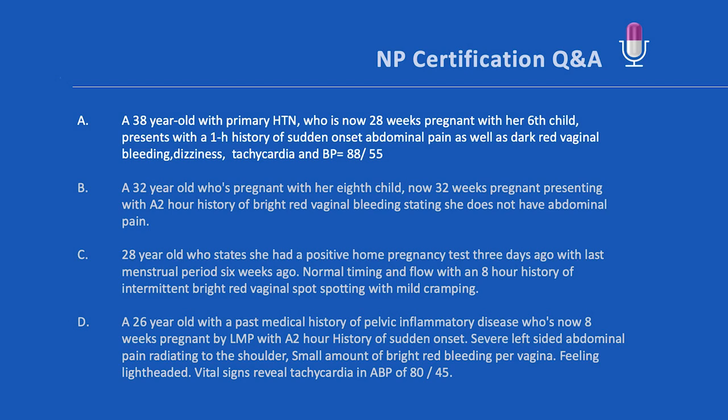One part of this clinical scenario I want to bring to your attention is that she has a history of pelvic inflammatory disease. Now, with abdominal pain and unexpected vaginal bleeding in the first trimester, this should always put you on the alert for ectopic pregnancy. She's also at week 8 of pregnancy, where if an ectopic pregnancy is going to rupture, this will occur. Clearly, she's hemodynamically compromised and symptomatic with dizziness and lower blood pressure. This is an OB emergency, and prompt transfer to a higher level of care is in order.